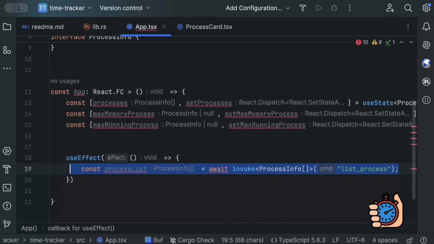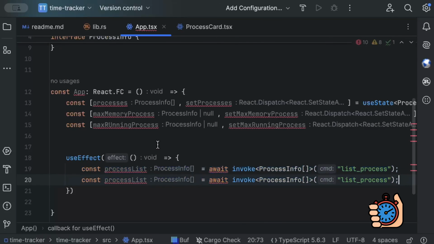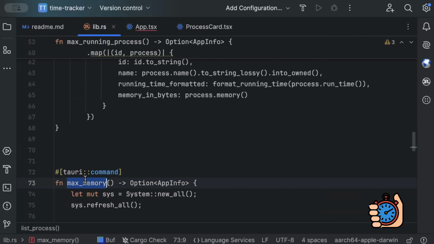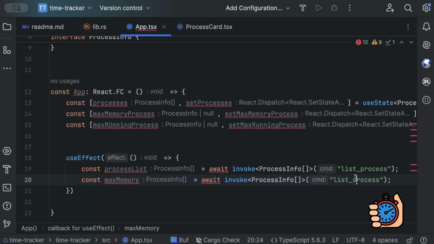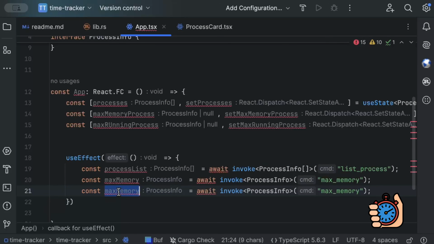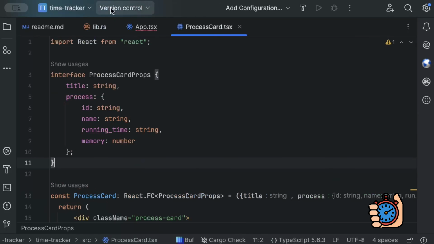So now copy this for max memory, and we copy this. Similarly, we copy another one which is max running, and if you add any other then feel free to add it here.